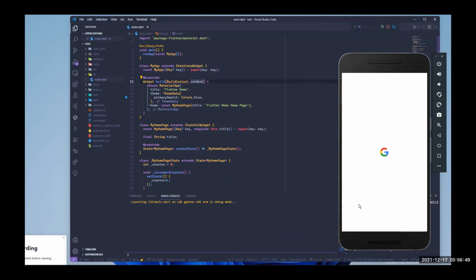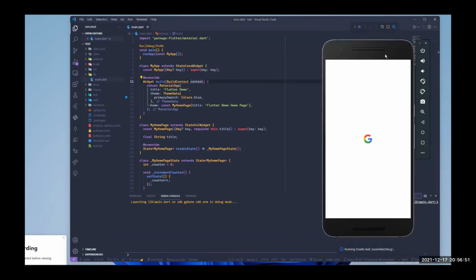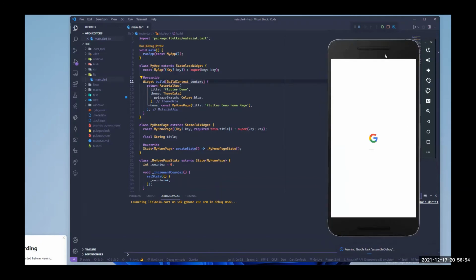So I'm still waiting for this one. I'll use my physical device now. If you have your own opened, you should have something that says you have clicked this button this amount of times, and if you click that floating action button, it should keep increasing. Please verify that, Sally. Yes, I do. So if you keep clicking, it just keeps incrementing.